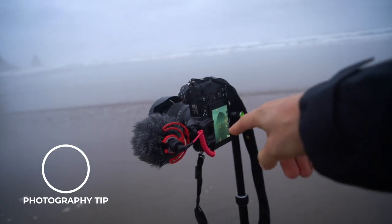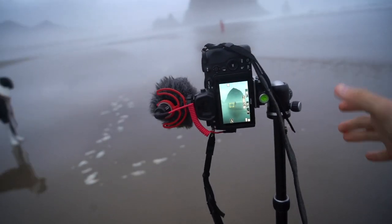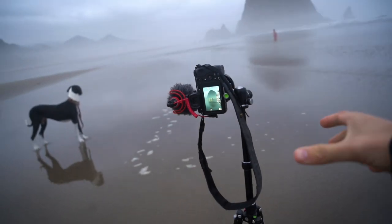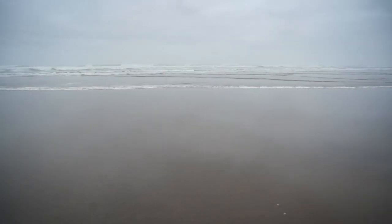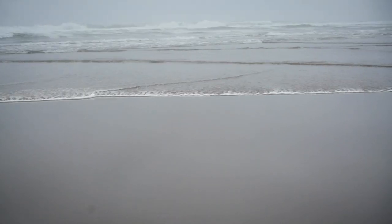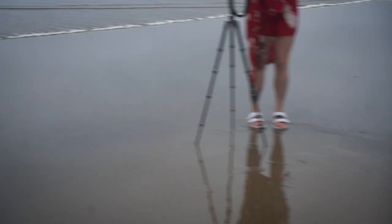So I'm gonna hold Haley's tripod, or at least have a grip near it just in case it falls down, because these waves come in and they will just mess up the footing of your tripod. Like the handles of the tripod will sink into the sand, and even when it's pulling back or not a big tide, it can just completely shift the balance of it and make your tripod fall. So you gotta be really, really careful with balancing a tripod. Like this wave right here, that could totally mess up a tripod and make it fall over.